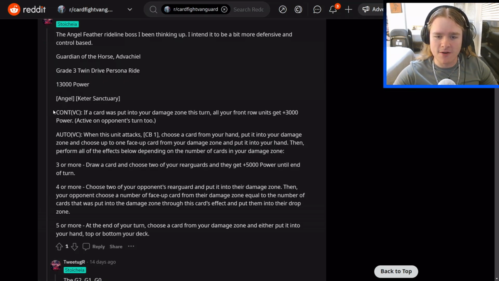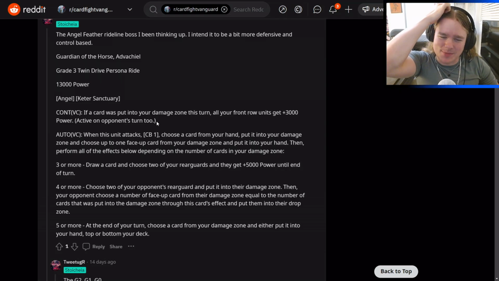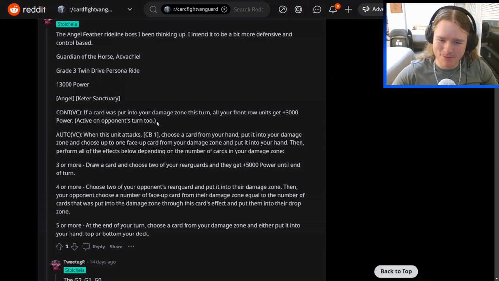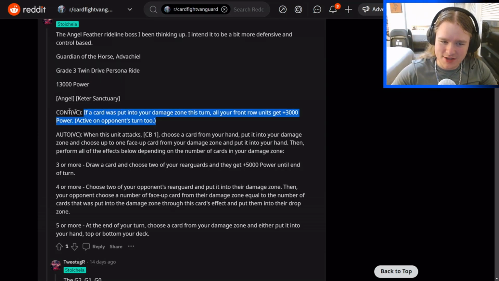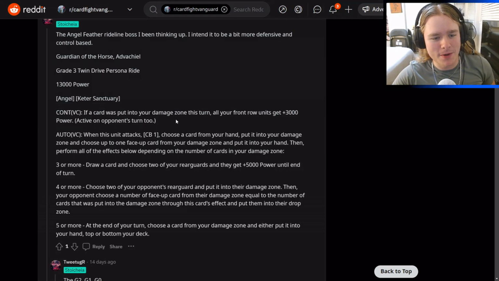Continuous on Vanguard: if a card was put in your damage zone this turn, all of your promo units get 3k power. Active on the opponent's turn too. We've got some Gavriel shenanigans here. But unlike Gavriel, this is a Cant skill in which it doesn't go up from there. It is 3k and that is flat, and I think that's probably the better way of doing it.